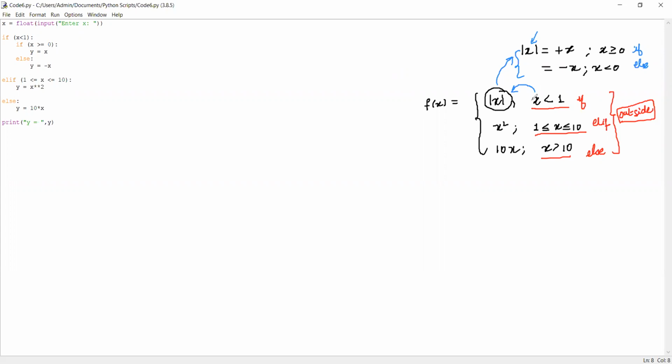So you can actually divide this entire domain into two separate domains, right? So what you can say is that x needs to be greater than or equal to 0, while it needs to be less than 1 for f of x to be plus x, right?